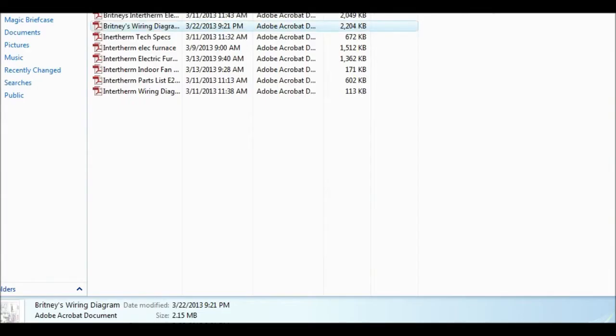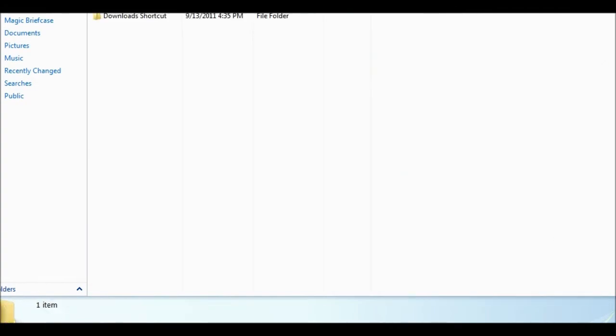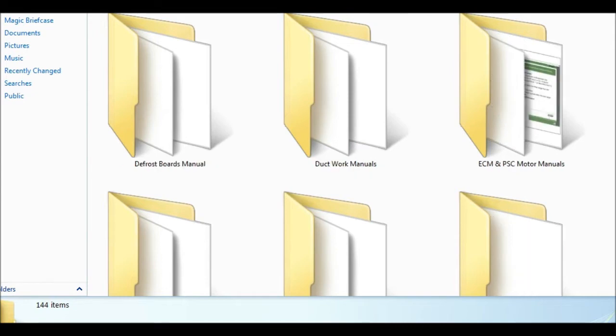But anyway, guys, over time I've collected manuals and spec sheets and troubleshooting stuff like that. What we have here, guys, is I started my own little site where I have folders on AC charging, American Standard manuals, brazing manuals, Payne, Day and Night manuals, Bryant manuals, Carrier manuals, compressor manuals, defrost board manuals, ductwork manuals, ECM and PSC manuals. I'm not going to bore y'all to death. I collect these, and when I find them online, I download them and make a folder for them. And when I find anything more pertinent, I put it on there.